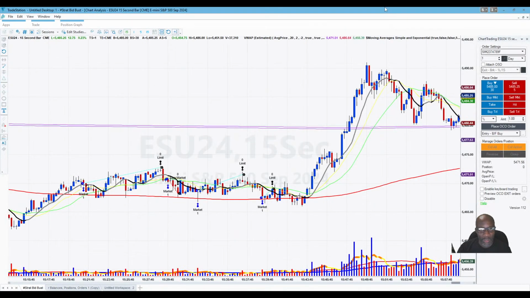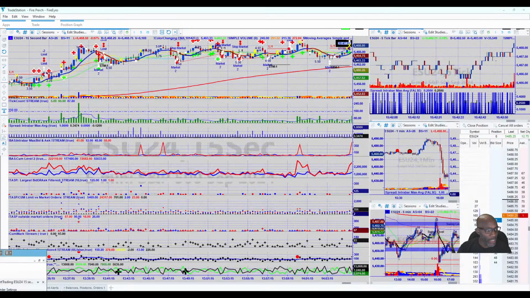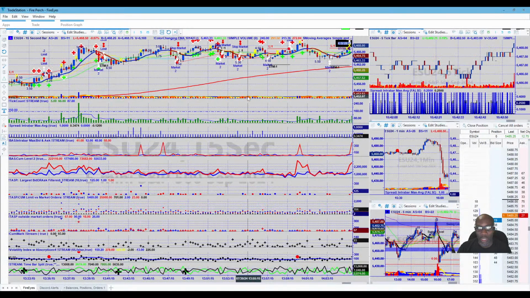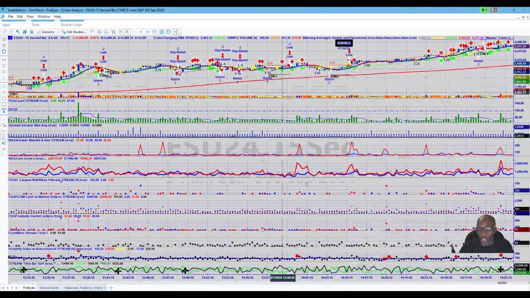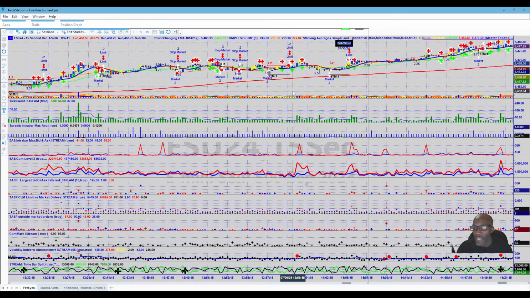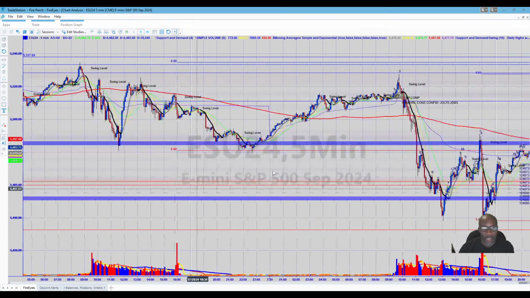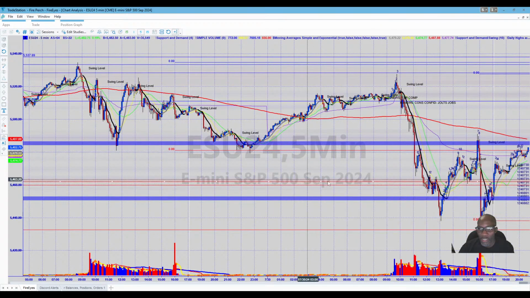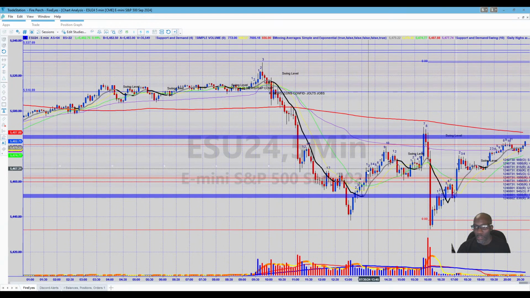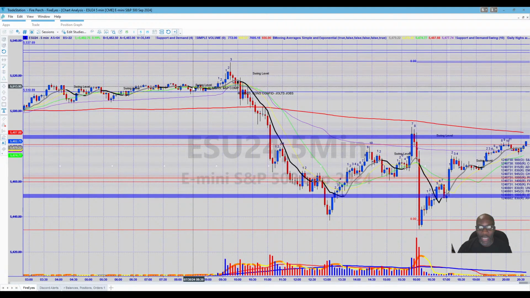All right, so this is the strategy. Let's get this out of here, and then let's go ahead and look at one other thing. Just generally the market today. I'm going to just show you what I saw looking at the market metrics. All right, so this is overall what happened on the day. We were kind of consolidating or distributing. You know, you don't really know what it is until the move happens.